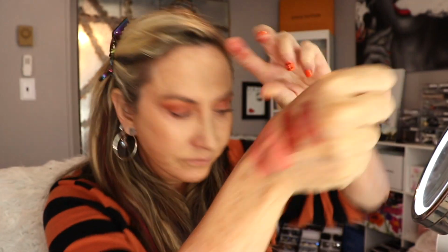Have the Honey Thief. Going to use a different finger. I'm not seeing that one. It has too much coral in it. And then next is the e.l.f. palette. This one here. I like this one too. So it's either this one or this one. I don't know. All right, I'm going to go with the e.l.f. palette, this one here.